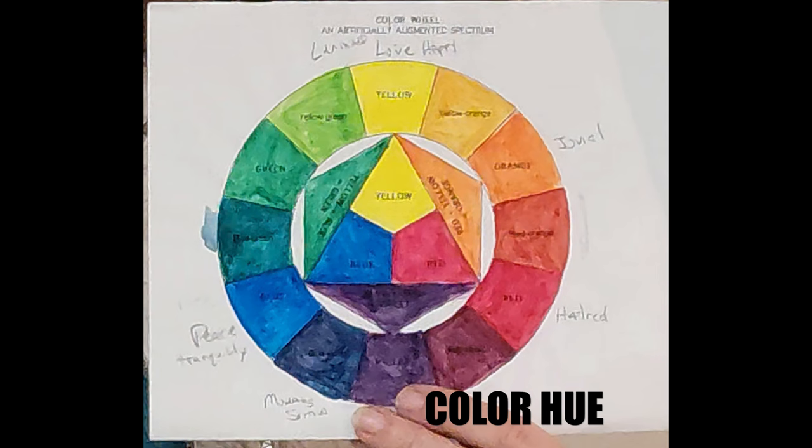And if you look at this color hue chart that she brought with her, you can see the same sort of thing, that there are the primary colors of yellow, blue, and red. And if you mix together yellow and red, you get orange. If you mix together yellow and blue, you get green. And if you mix together blue and red, you get purple. So all of these kinds of thoughts, which many painters and other kinds of artists get to know, are about the hues of the colors.